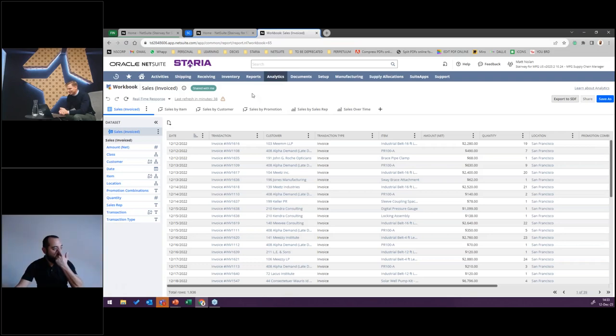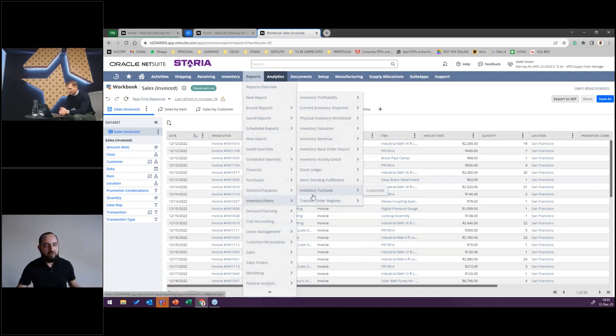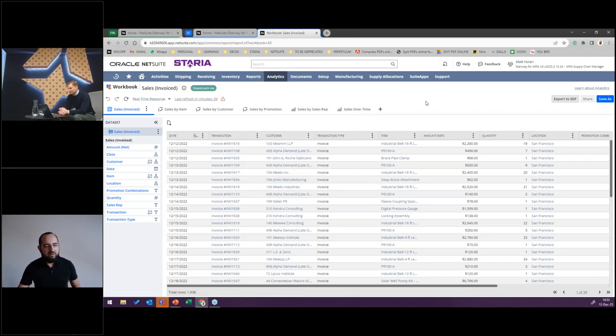Okay, cool. So one last thing I would like to show you really quickly is analytic workbooks. It's another way for us to create reports inside NetSuite. As opposed to the previous example with reports, when we looked at P&L reports or maybe an inventory turnover report, that's a more operational one. But what if I want to ask more analytic questions? Let's say I want to track how my sales evolved during the last 1 year based on categories or by sales reps. That's a more analytic report to ask.